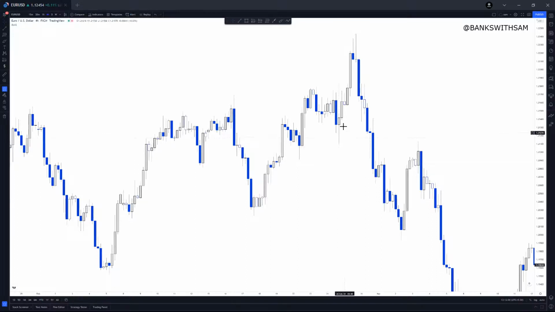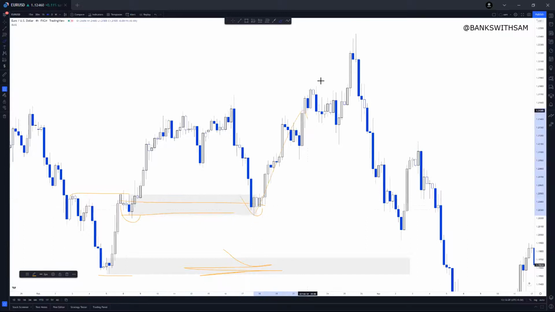Now, if you have any questions, you can just drop them in the comments. So in this case, this was in the middle of the range. Price respected that. In this case, price doesn't have to tap all the way to the downside. It will just be in the middle of the range. Like in this case, price never tapped here. It's just respecting the middle of the range because this is the range we are dealing with, and price just tapped in the middle of the range, and boom, it shows a good reaction.